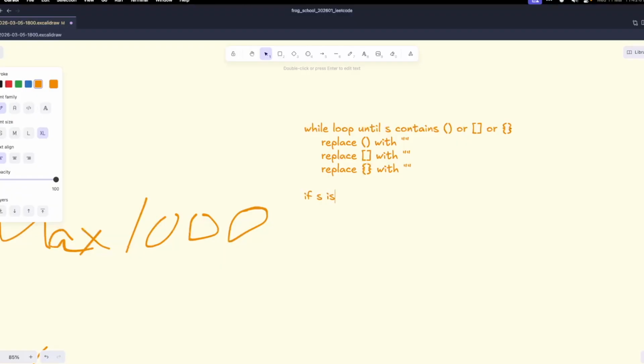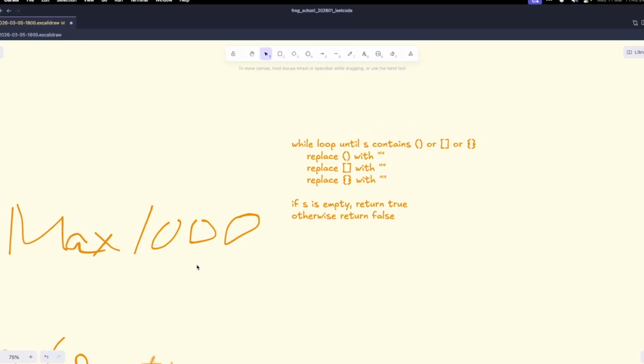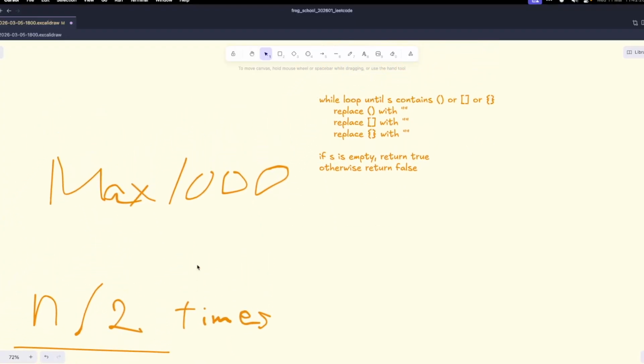If S is empty, return true. Otherwise, return false. This is the pseudocode. Okay, how about another approach?